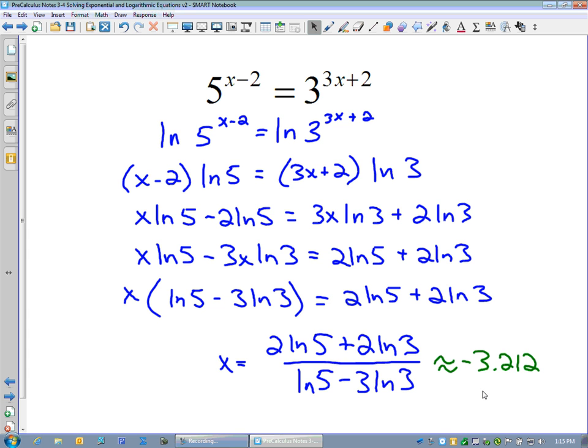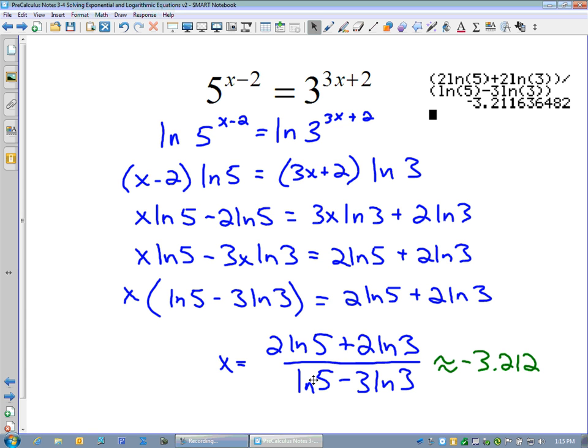Now, one thing I do want to say is I see a lot of errors putting this one into the calculator. Remember that it's the entire numerator divided by the entire denominator. So when putting in the calculator, you should open a parenthesis here, close a parenthesis there, open one here, and close one there. Or in other words, I'll show you what it should look like properly in the calculator. It's the entire numerator divided by the entire denominator. So if you enter it correctly into the calculator, then you will get a correct answer, and rounding it to 3 decimal places, you will get that.